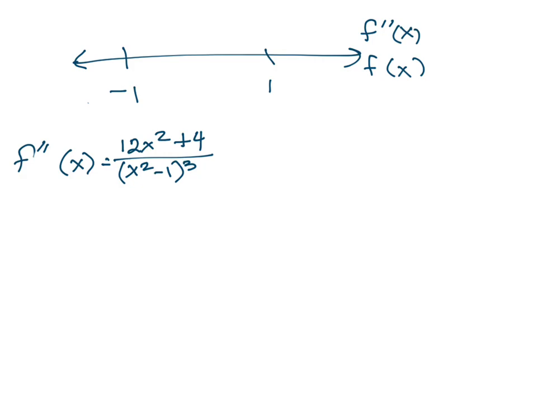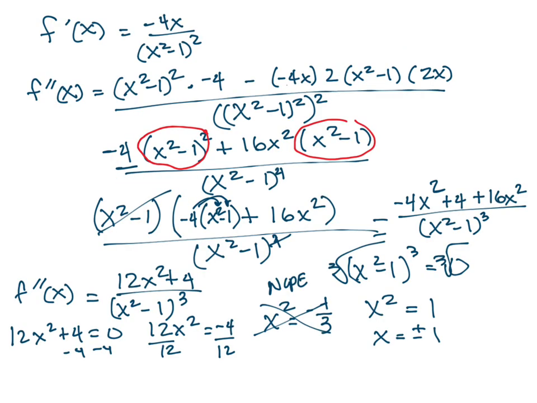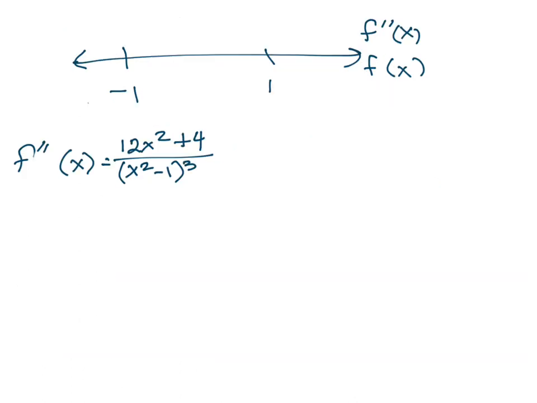The last place that I paused, we were looking at the second derivative test. We have found the second derivative to be 12x squared plus 4 over x squared minus 1 to the third power. We tested where does the derivative equal 0. We also set the derivative where it would not exist. That's this bit right here. So f prime of x does not exist anytime this denominator zeroes out. When we did that, we found x equal to positive or negative 1. And those are numbers that we're ready to throw into our sign chart here.